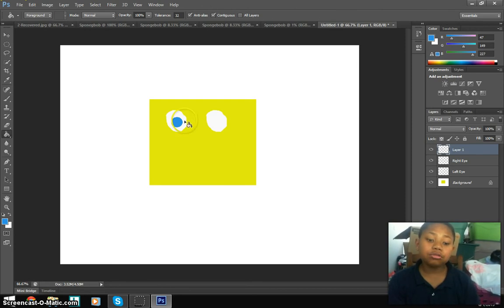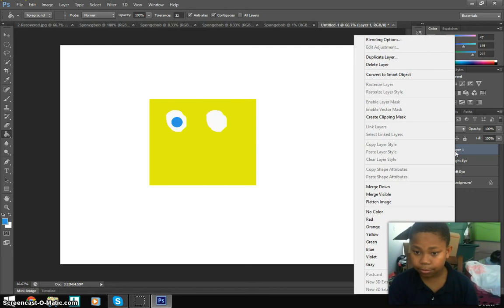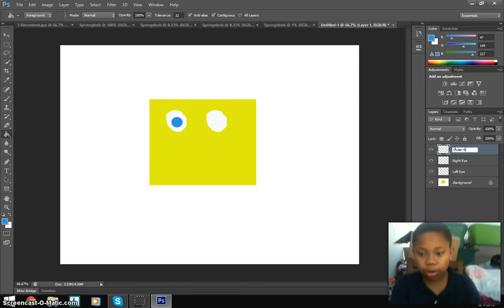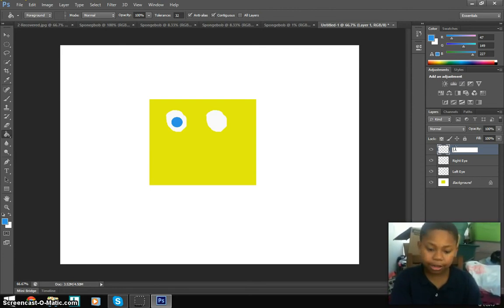Now what else we're going to do is take that same layer and rename it. Click it many times, then it'll do that. We're going to call it inner left eye.